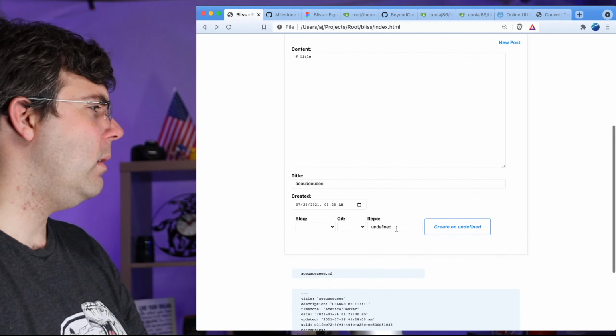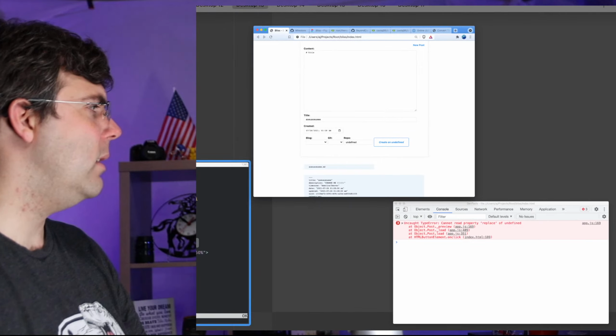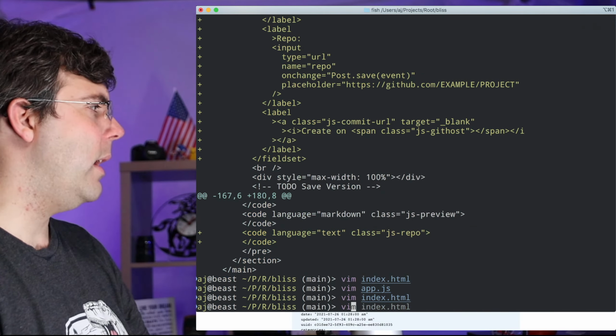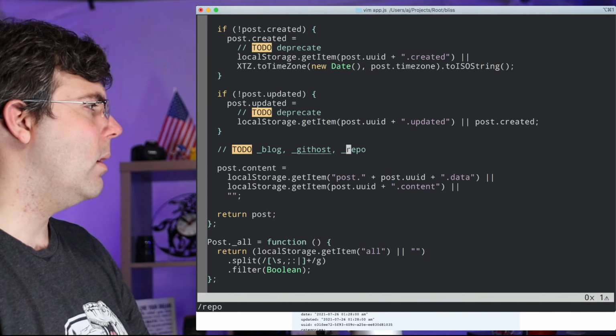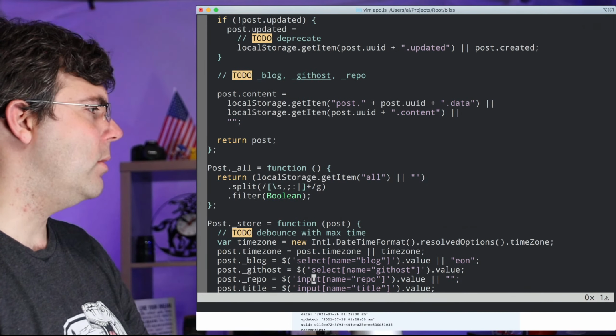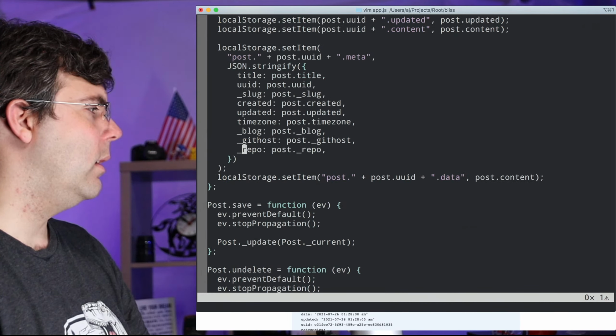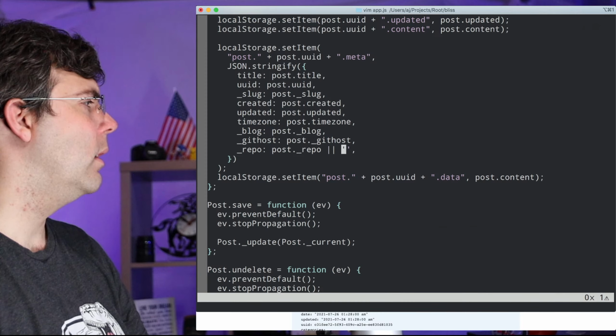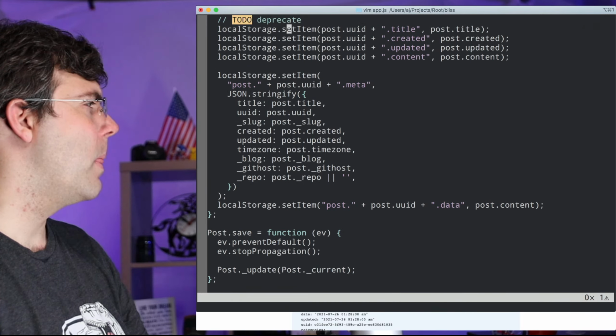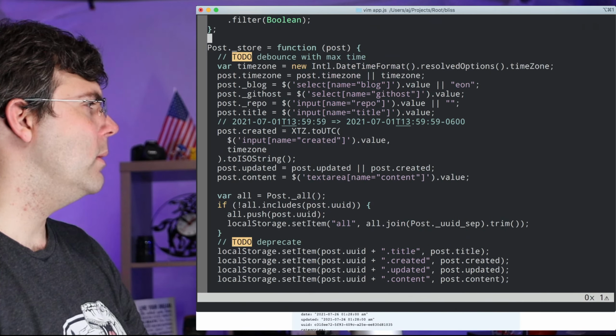Okay. Oh, I don't like the repo being undefined. Let me see if I can figure out where that came from real quick. It should be an empty string. That might just be leftovers. At this point, what is this store?